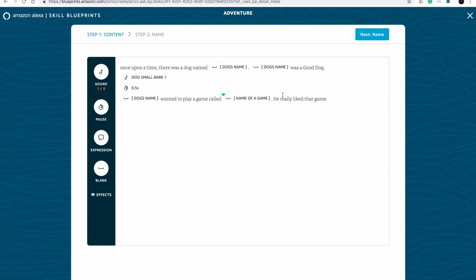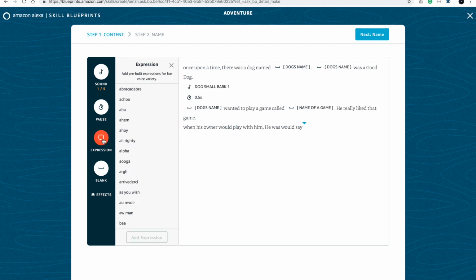Alright. So now that we've added a sound effect and a pause, you can make Alexa say an expression. We'll have to get a little bit more story into here. And here's the expression.